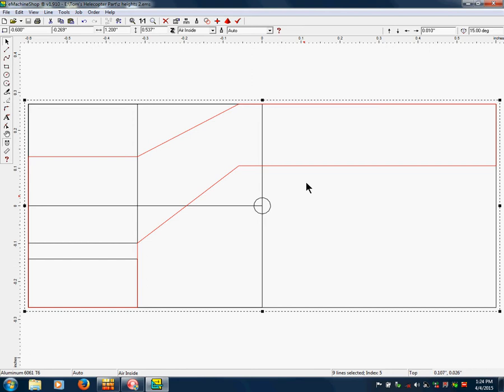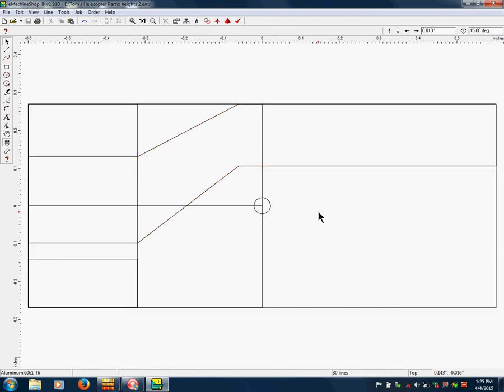Now what I've done was I've selected the whole drawing and I've moved the drawing down and over so that my actual 0 point in this CAD drawing is right here. So now by selecting lines on the drawing, I can say at what point the z-axis cuts down to, because it's actually going to start cutting positive, which is not normal. Normally you zero off the top of the part in most cases.